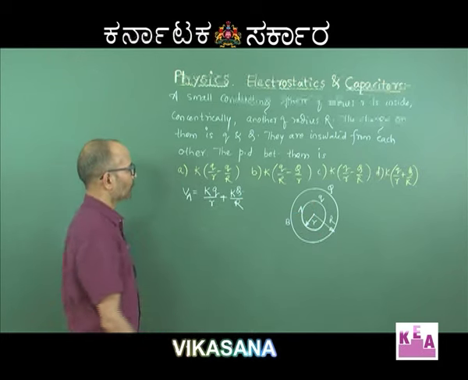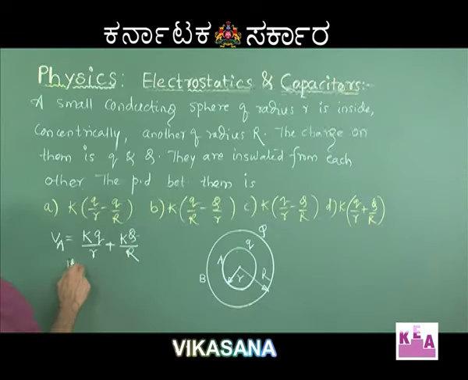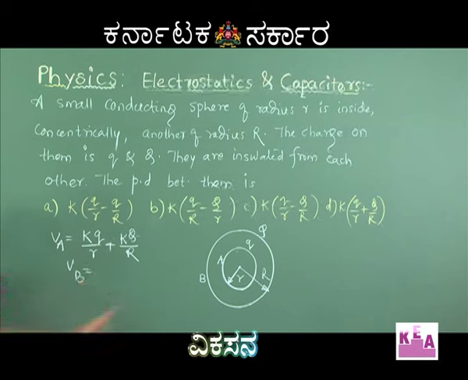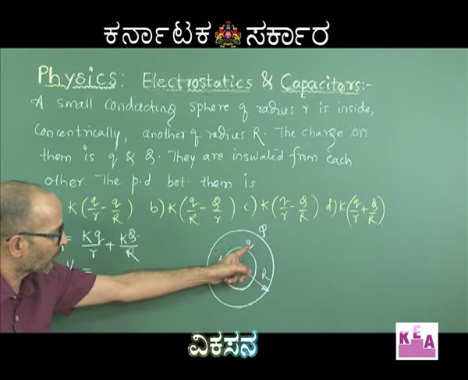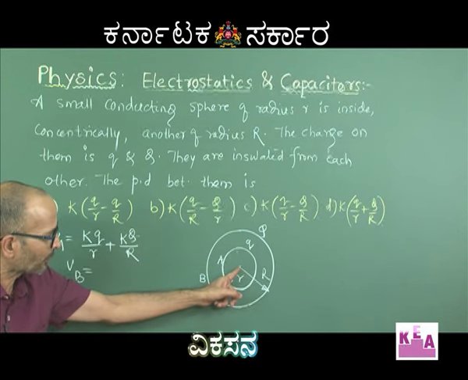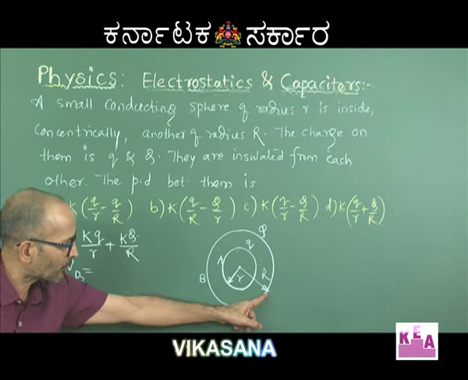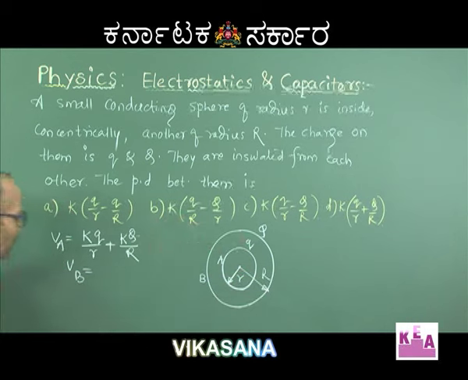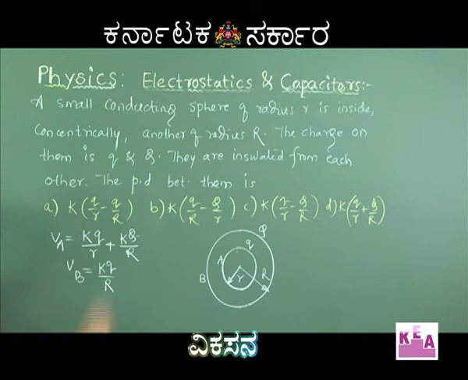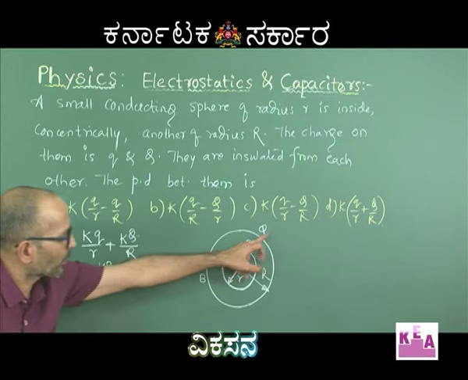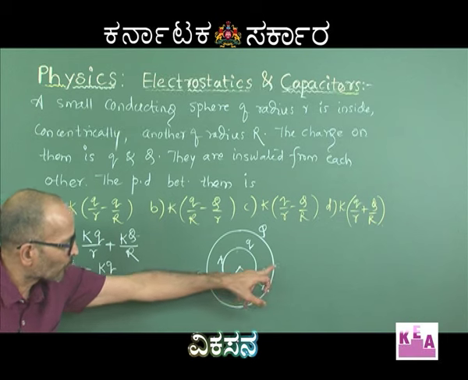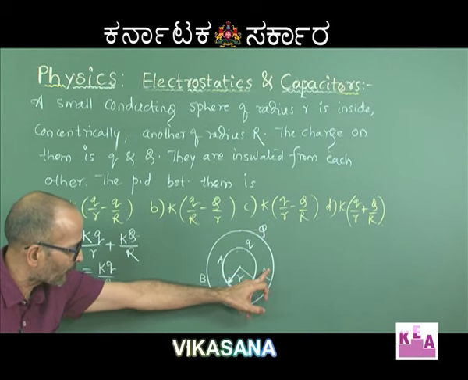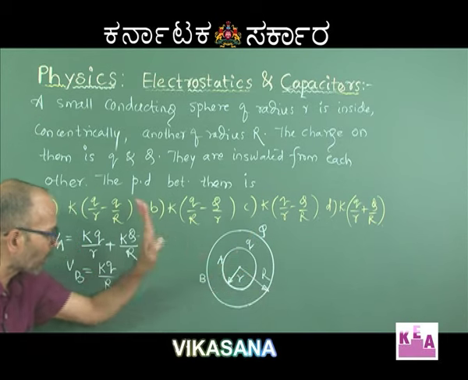Got it? Okay. So, now I will write the potential of B. So, potential of B due to this charge. This will behave like a point charge kept at the geometric center. You are writing the potential on the surface of the outer sphere. Distance is capital R. Therefore, it is K small q divided by capital R. And then this capital Q is also at the geometric center. You are writing the potential on its surface. That will be K capital Q by capital R.